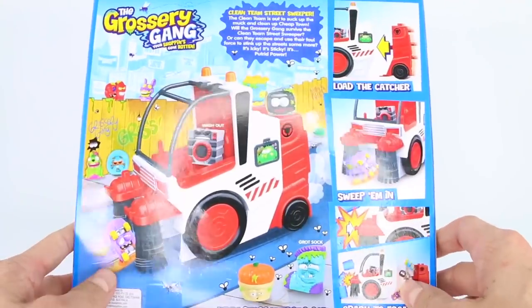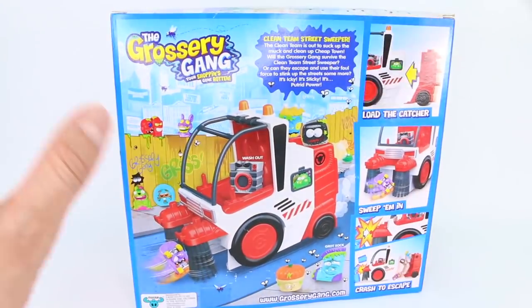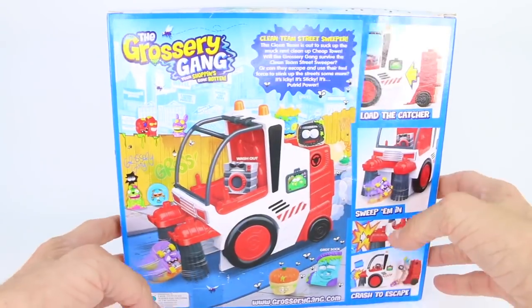So what is very interesting about this, everyone, is that this motor vehicle is actually for the Clean Team, who are the Grossery Gang's enemies. But don't worry, because we have a ton of Grossery Gang members, and I'm pretty sure the Grossery Gang members can conquer the Street Sweeper.